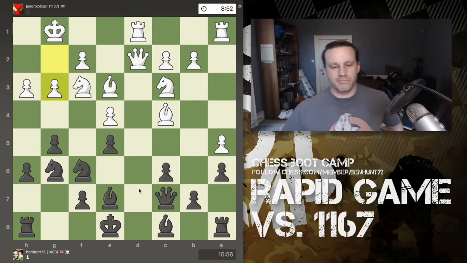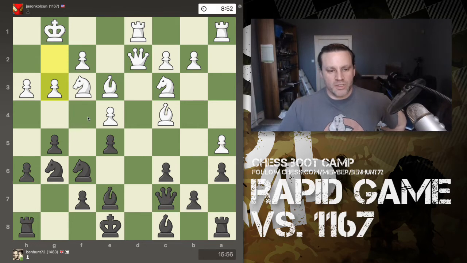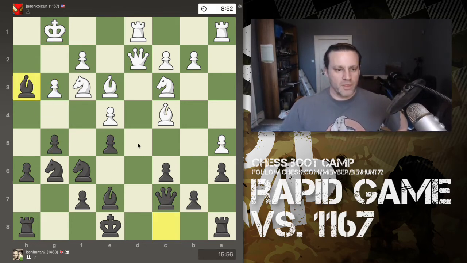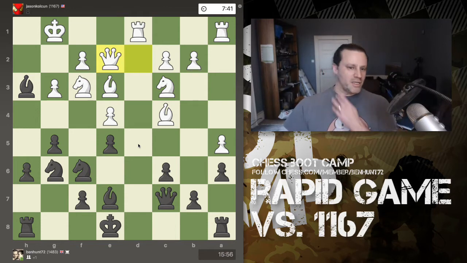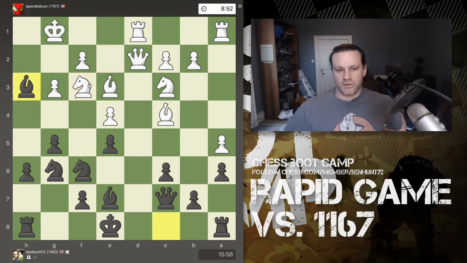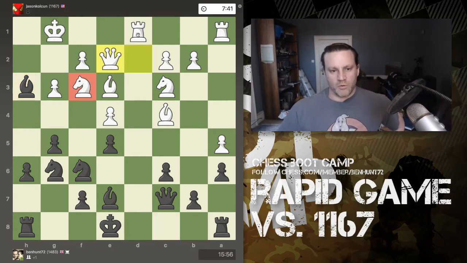And now he plays g3. So I'm guessing that he's seen this before and that he wants to stop knight to f4, which he does. However, in the process, he's undefended the pawn on h3 that he pushed earlier on. So queen comes across now to e2. So I was thinking this knight was actually previously undefended, if you look on there. So I was thinking anyway about dropping my bishop here and pinning the knight against the rook. Now what Jason plays is queen to e2.